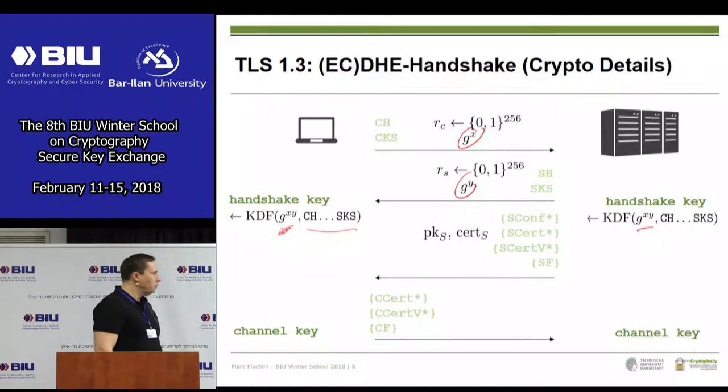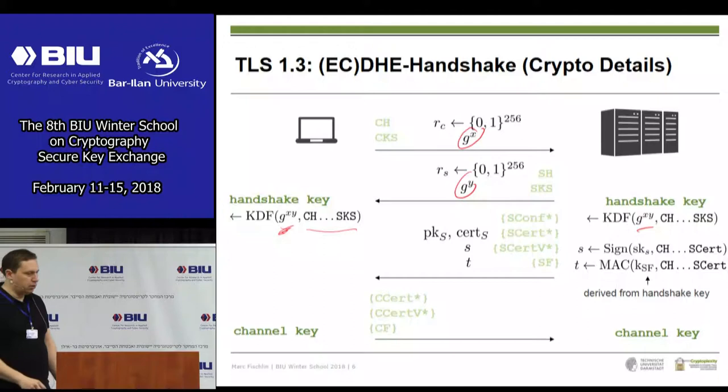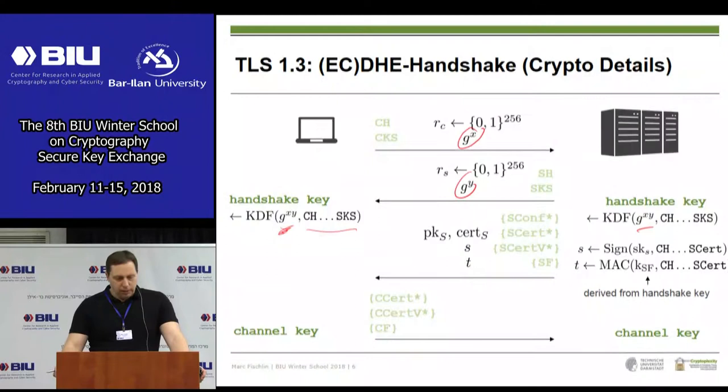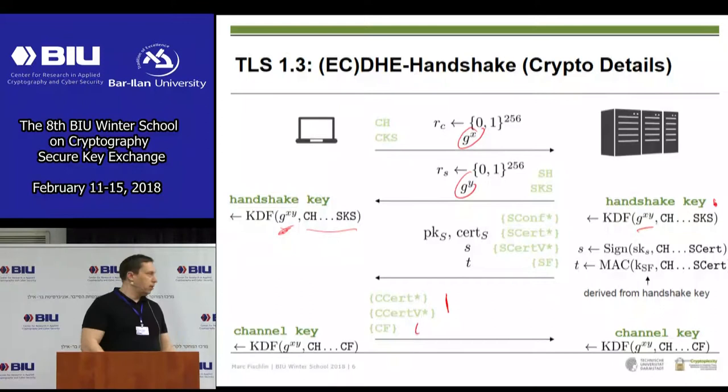Okay, and then the master secret also has several subkeys. One is the exporter master secret. TLS allows some keying material to be passed on to applications, so as an application, you don't need to care about good randomness. You can basically use the TLS design and say, okay, I want to export that master secret. You have a resumption master secret. This is if you reconnect to the server, then there's a faster protocol. And we have the client application traffic key, which is then used, for example, to encrypt or secure the data which is subsequently sent. And the same on the server side.